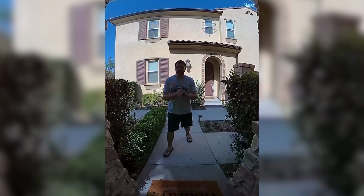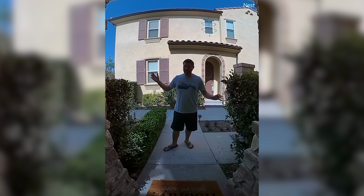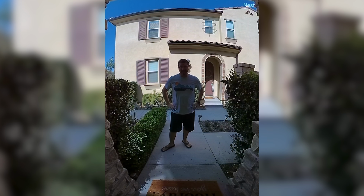All right, we're testing out the audio and video of this doorbell. I'm about 4 or 5 feet away from it. You can clearly see all around me. We got helicopters, we got leaf blowers, lots of noise going on around. Curious if you guys are hearing that on this also. But this is what it looks like during the daytime. We'll take a look at an evening shot when this isn't so bright behind me, and then also a night shot on what this camera can do.